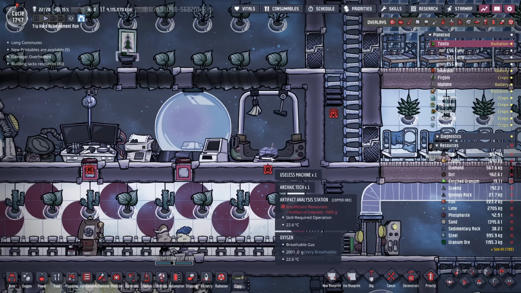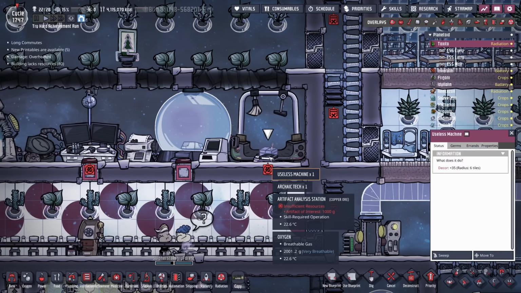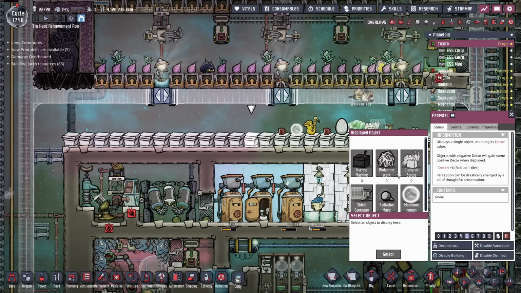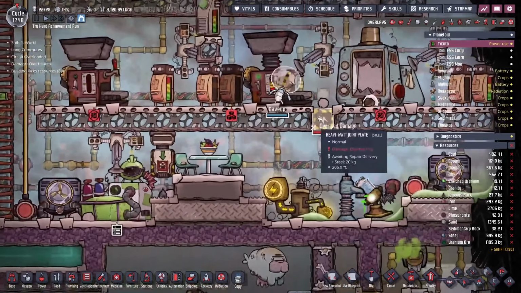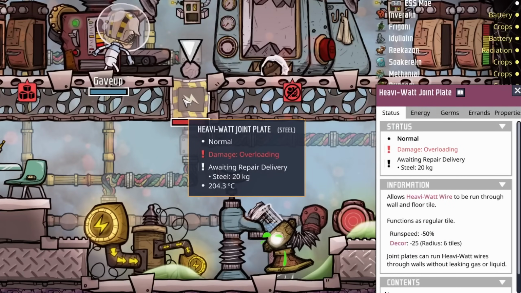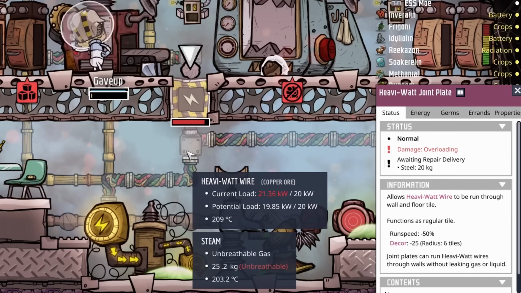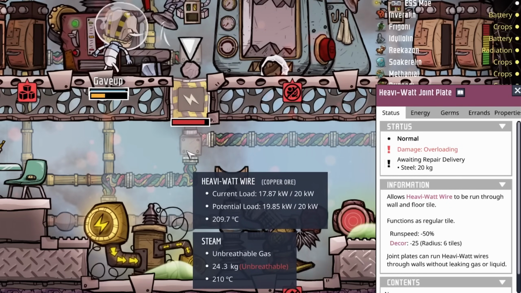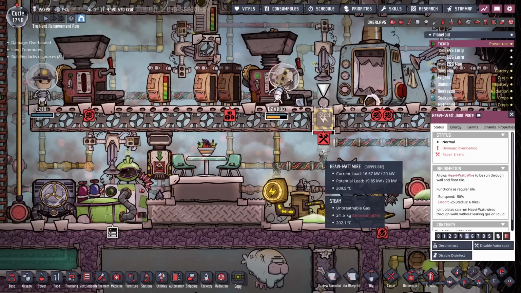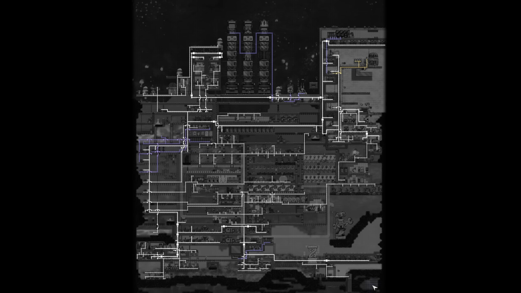Speaking of which, it looks like I have a couple of artifacts that are ready to be placed in our wonderful little collection here. And now there's actually 2 more problems. The first one has to do with power. You can see that we're actually overloading the heavy watt wire, and that's because we're hitting over 20 kilowatts. This makes me a sad Echo, because this is the power grid.